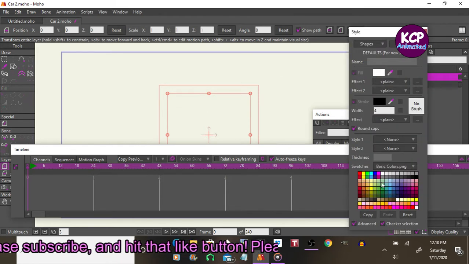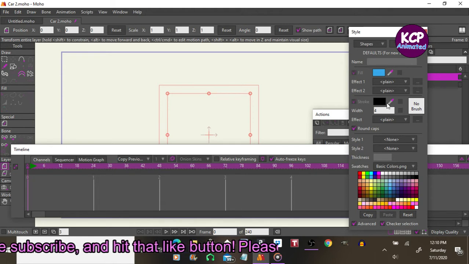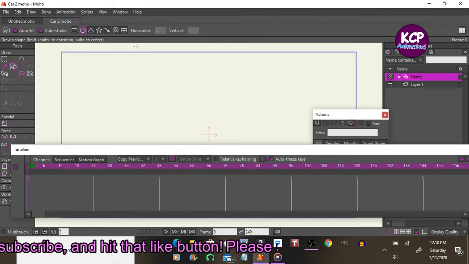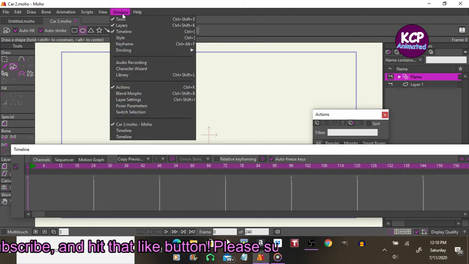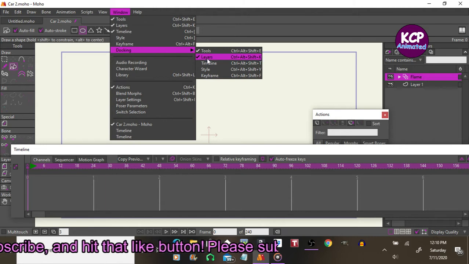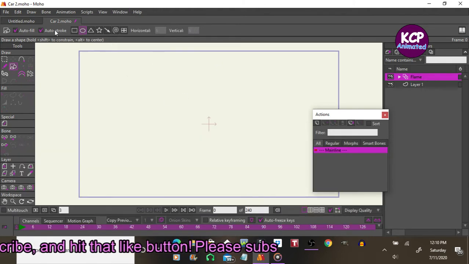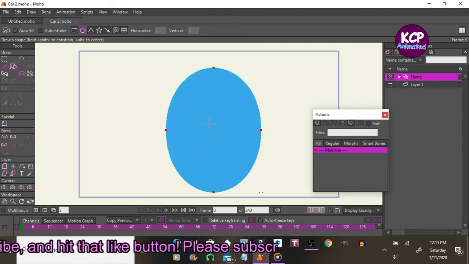And let's go ahead and select the color. For this one, I'm going to select the blue. And on this canvas, I'm going to switch it right back to normal. On this canvas, I'm going to draw the oval shape.